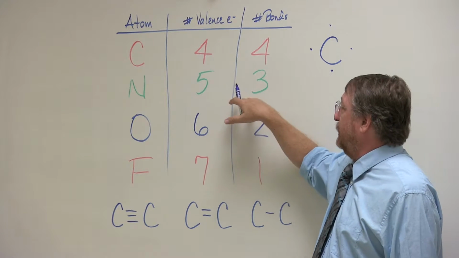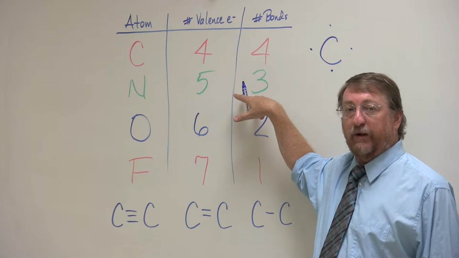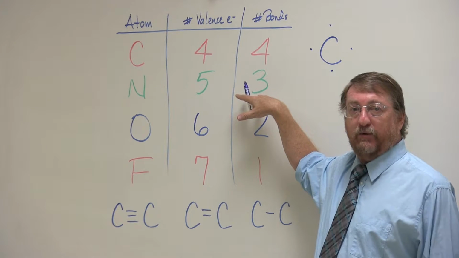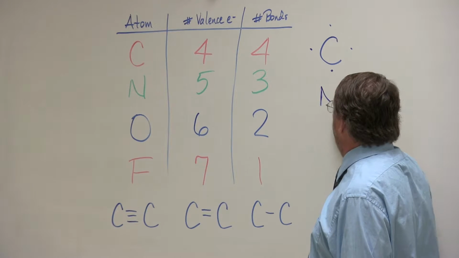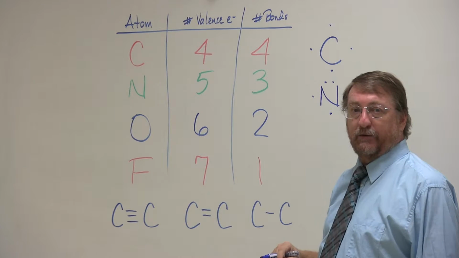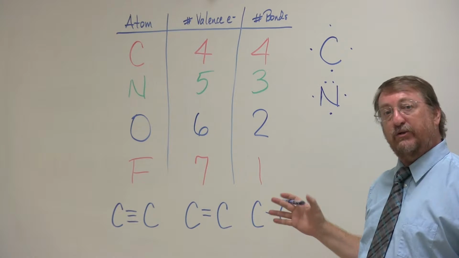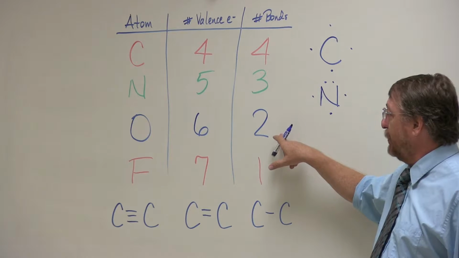Nitrogen has 5 valence electrons. We expect 3 bonds. Again, not a hard and fast rule. I can show you exceptions, but most nitrogen compounds are going to have 3 bonds. So nitrogen's Lewis structure would look like this. Boom, boom, like that. So now you can see there are clearly 3 bonding points for nitrogen. Something has to happen, moving valence electrons, to have something other than 3.